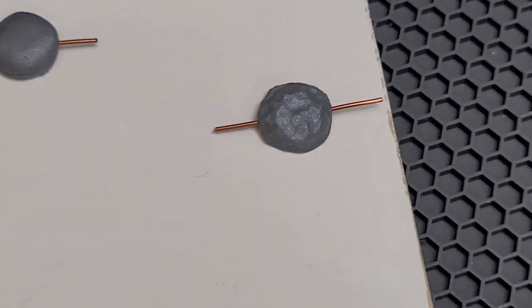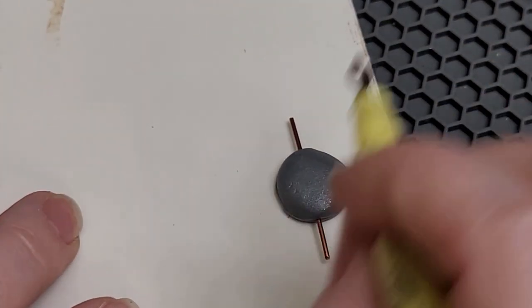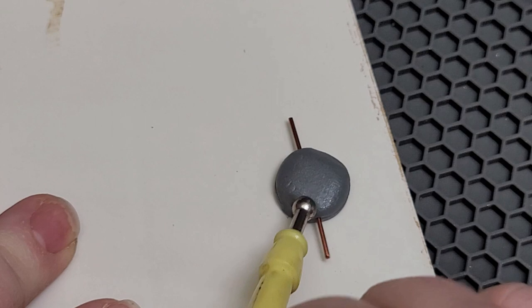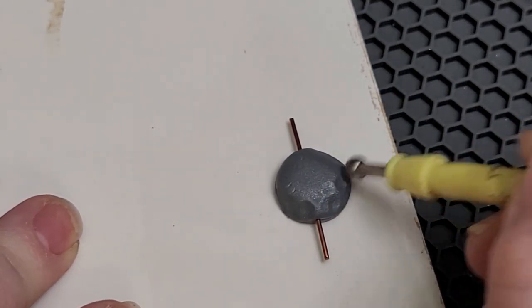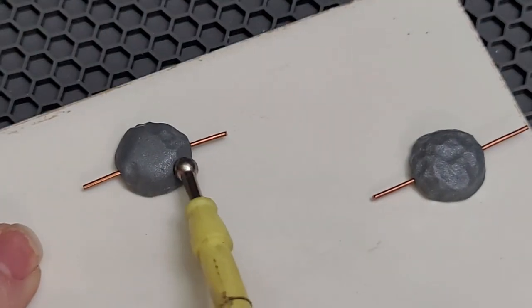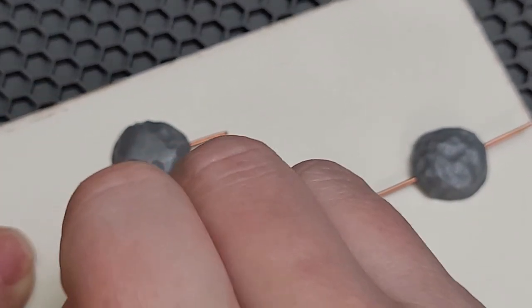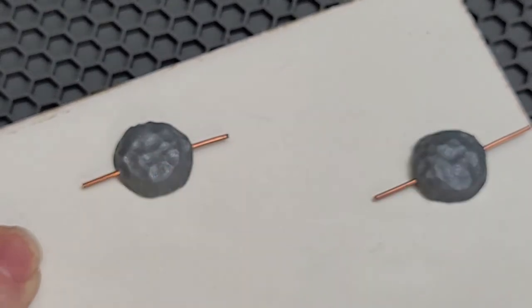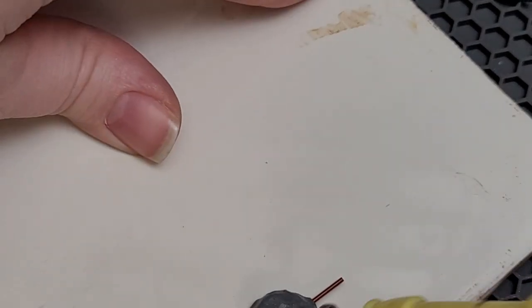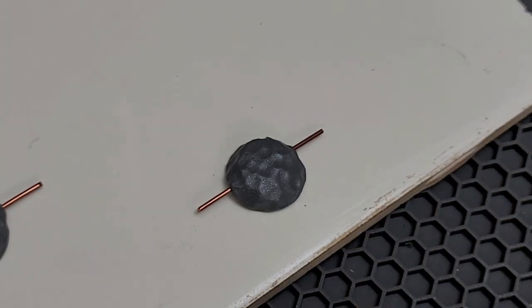Let's zoom in a little tighter so I can wander out of frame. I really don't mean to wander out of frame, y'all, whenever that happens. But I'm just poking. Poke, poke, poke. Smush, smush, smush. Blending out that seam, especially around where the wire is going through. I want to make sure that that area is not being neglected. And they're just making some happy little hunks. Oh my god, I did wander out of frame. I'm so sorry, you guys.